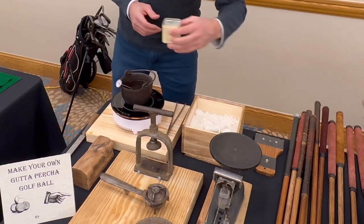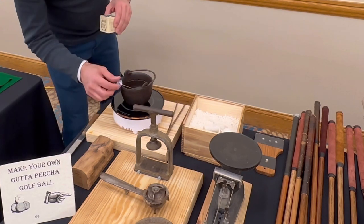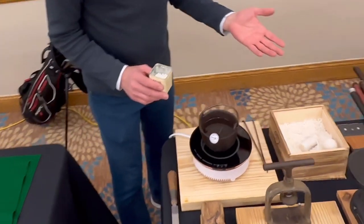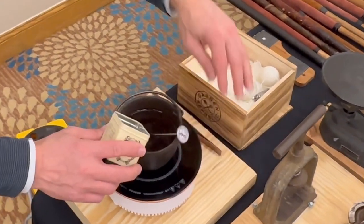All right, so we got the gutta percha in there. I got this temperature set at somewhere between 160 and 180. Just a bucket of water, or just a pot of water. So we'll pour the gutta percha in.